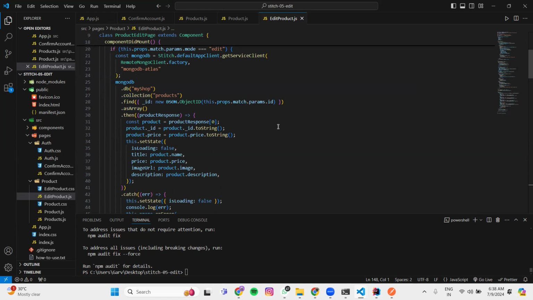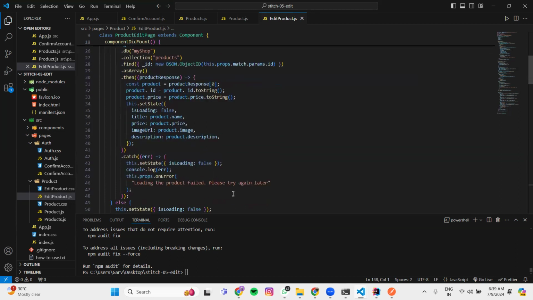We get that particular ID, and then here we convert the ID and price to string since we are giving it again. And then in this setState, we use this product name, price, image and description to update all four of these. Otherwise, we catch error.